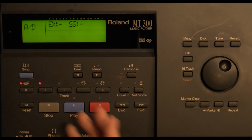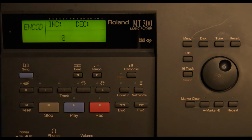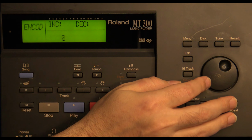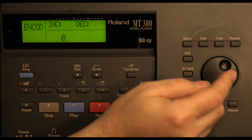Hit transpose. Now this is going to be basically additional testing that would require connecting it up to the computer, so I'm going to skip that one. This one is for the encoder. It's more of a digital encoder, so it doesn't really matter in what position it's currently in.